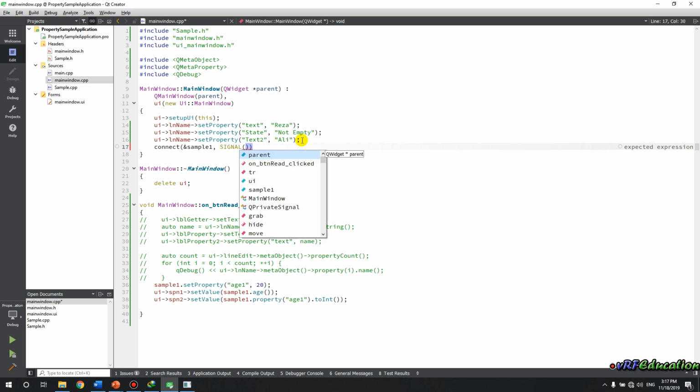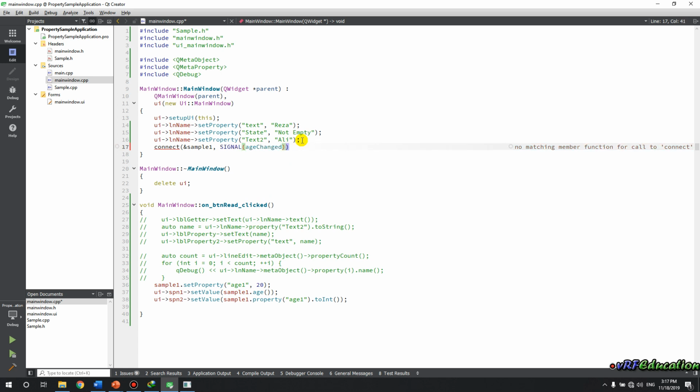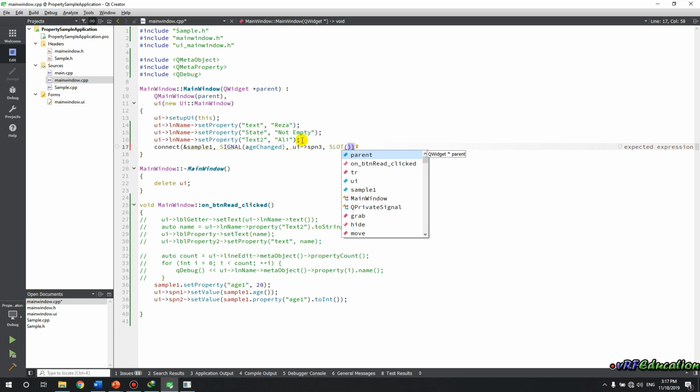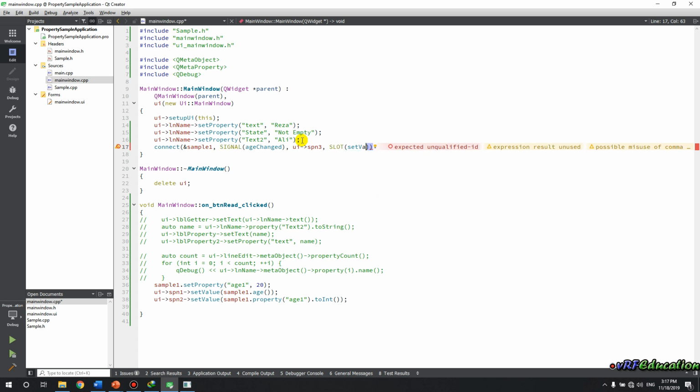What signal? I want setAge changed. I said, what shall I do with this one? I said go to ui.spin3 and use setValue.